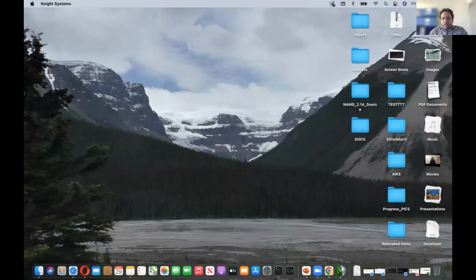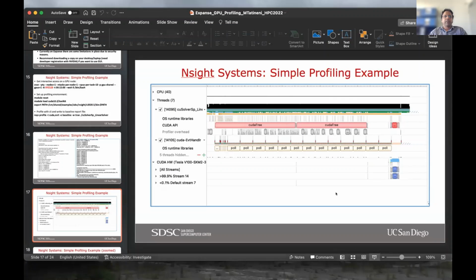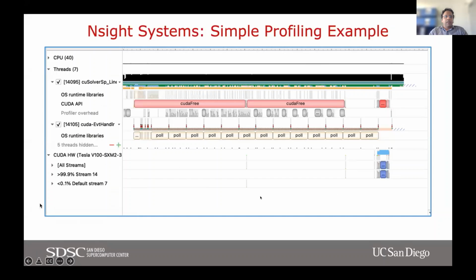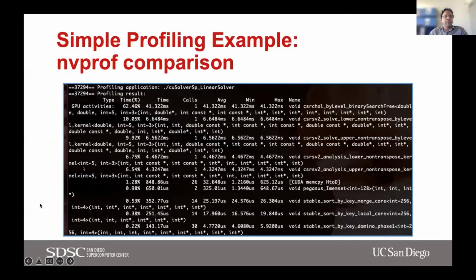Let me go back to the presentation. Okay. So we just did that, zoomed in, and you can see on the right all the kernels that were there. And this will match what we had with nvprof.